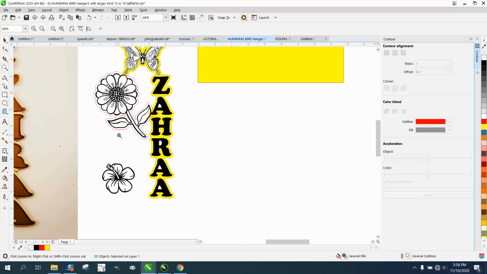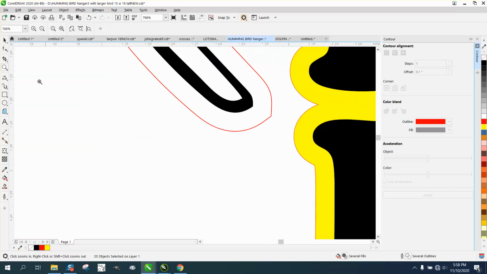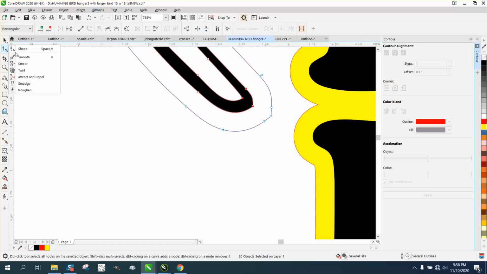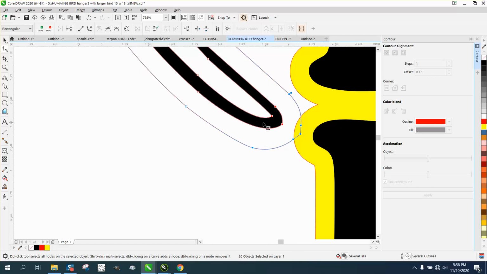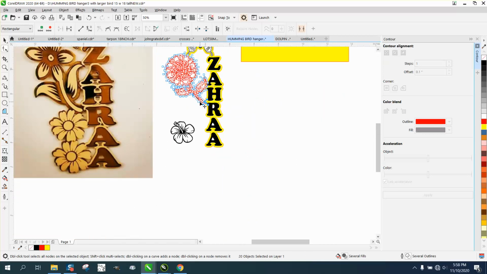Doing this for real, I would probably take this and elongate it. Let me grab the shape tool. Normally with the shape tool, I hit the Alt key and select these shapes, and then bring the whole thing down so where it touches, you're going to make your jewelry piece a lot stronger.